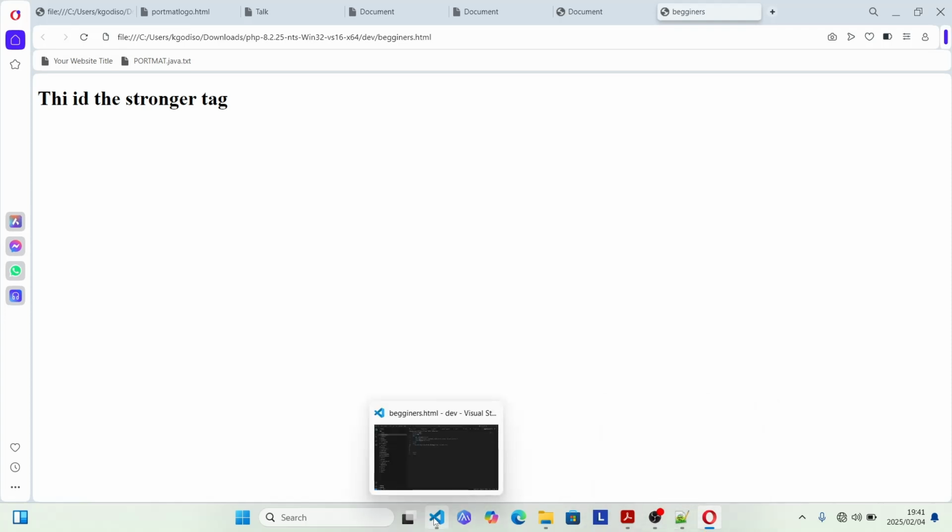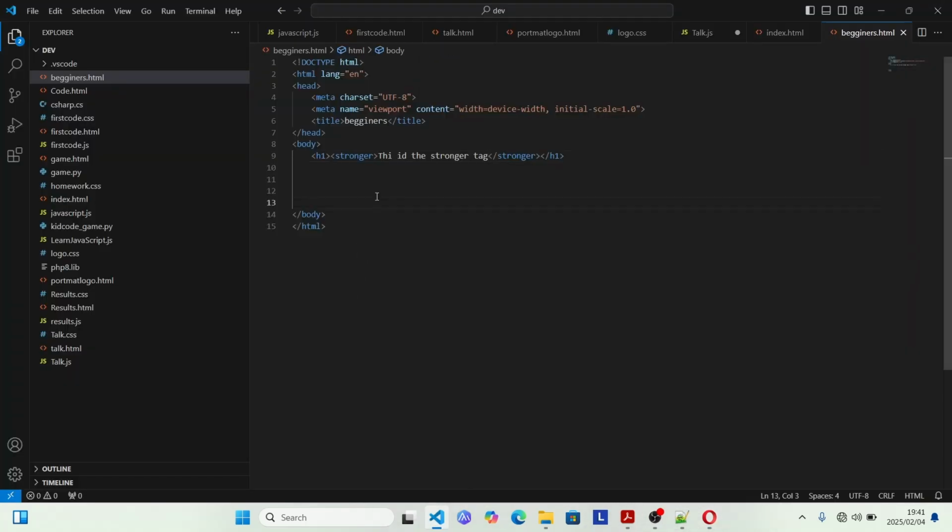Or now let's maybe try it with a paragraph tag. P, strong. I made a mistake here. Okay, this is strong, not stronger.